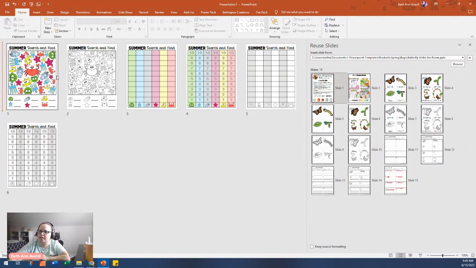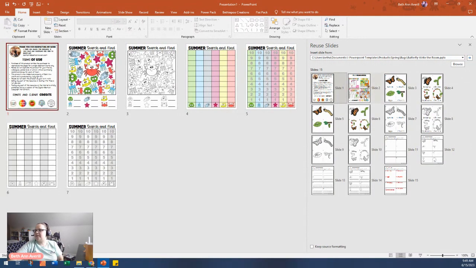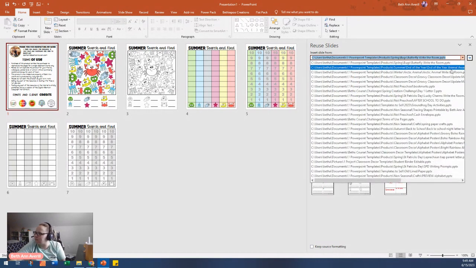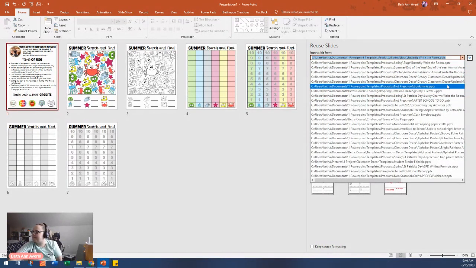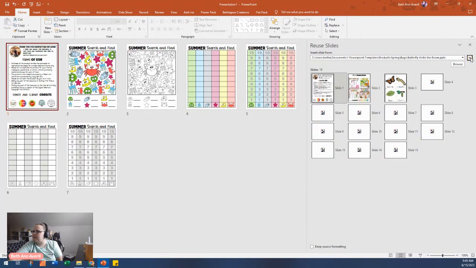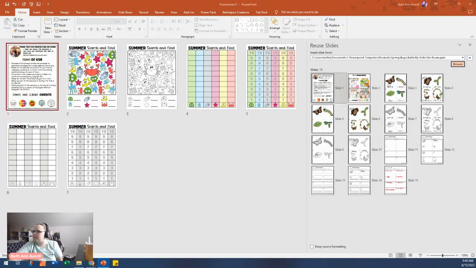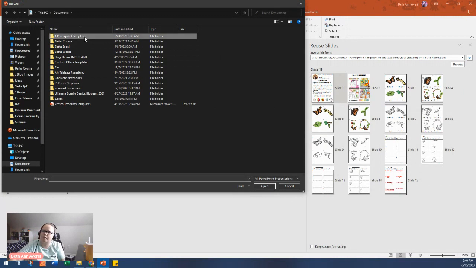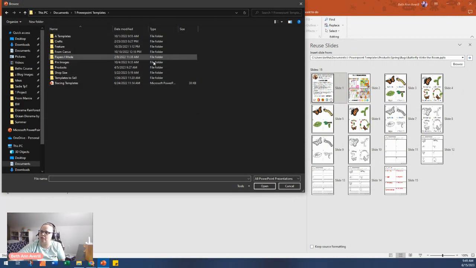I have pages that you can use like this. And I wish I had a summer thing. Bookmarks. Groundhog's Day. You can also browse for something. This is just like reusing a page.